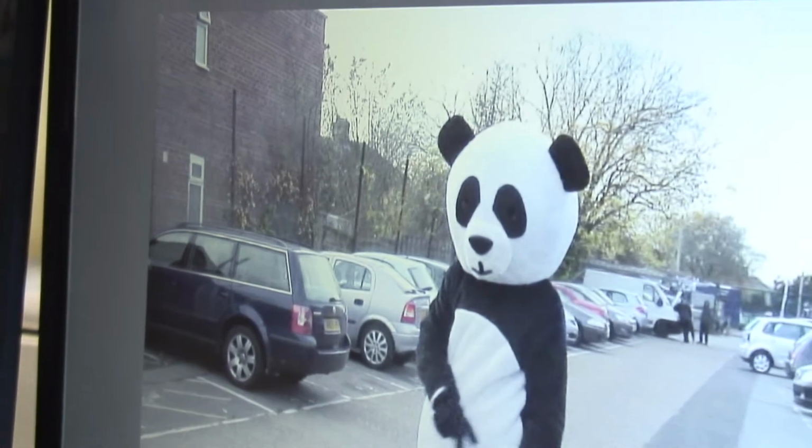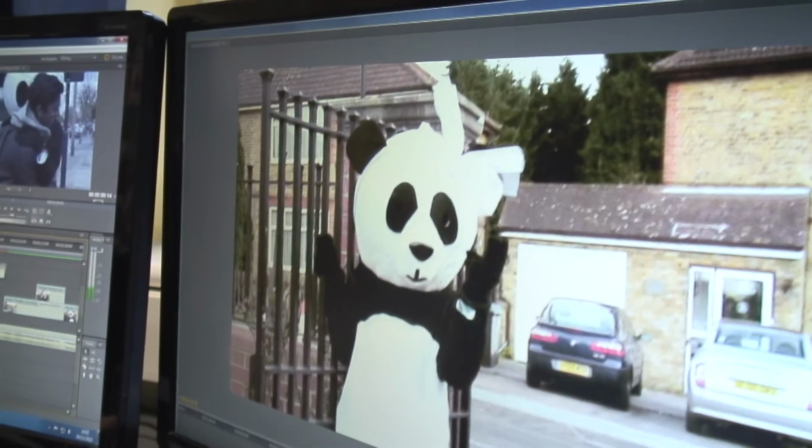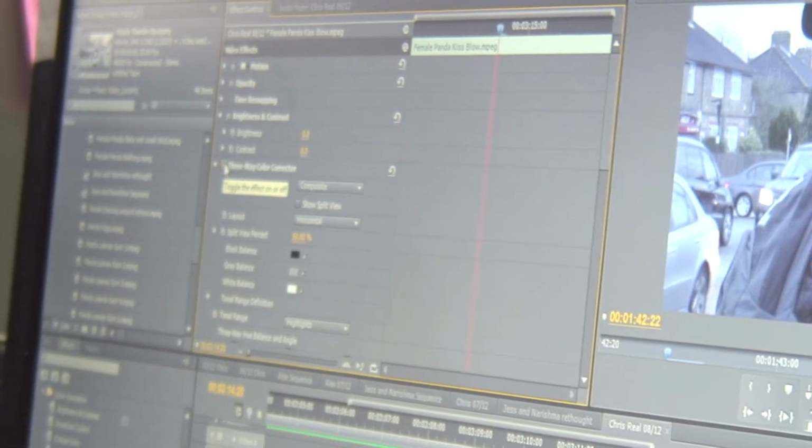Okay. It's too greeny red. Red. Too green. Okay, go.